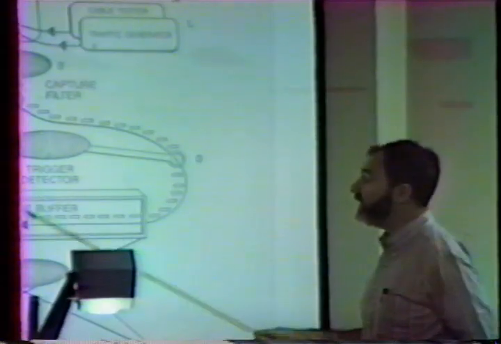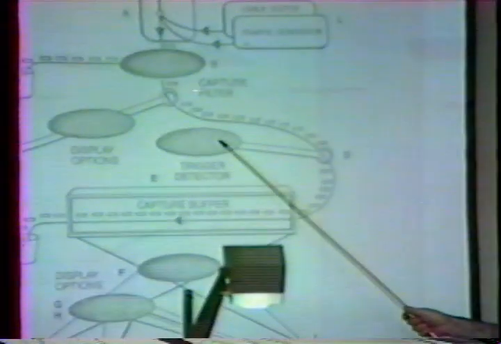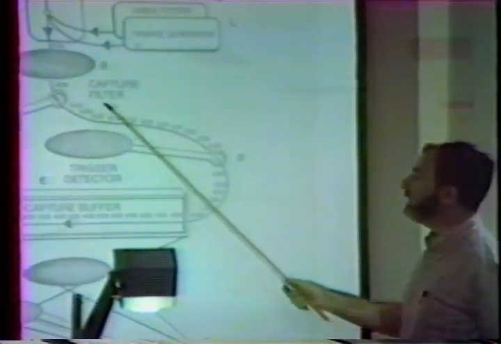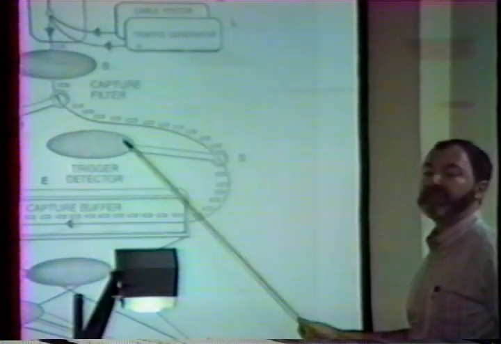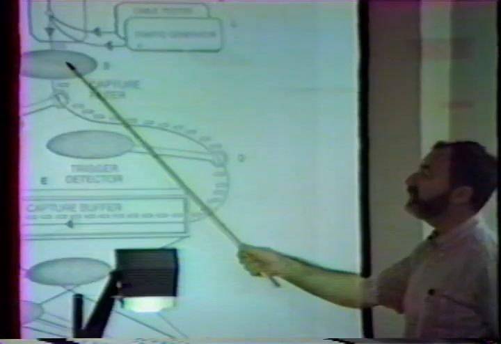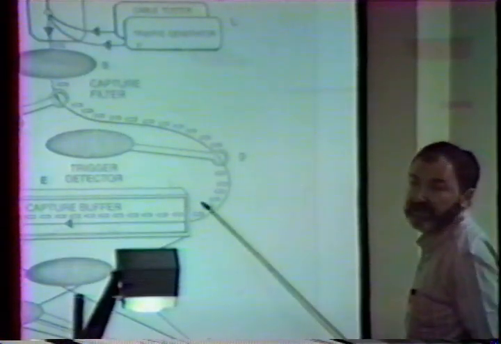Another way to stop data capture is with a trigger. There is in fact a trigger event, where you can look at this data stream for a packet that has some particular pattern in it. Like you might want to look at the sequence of all record locks, PCI records.